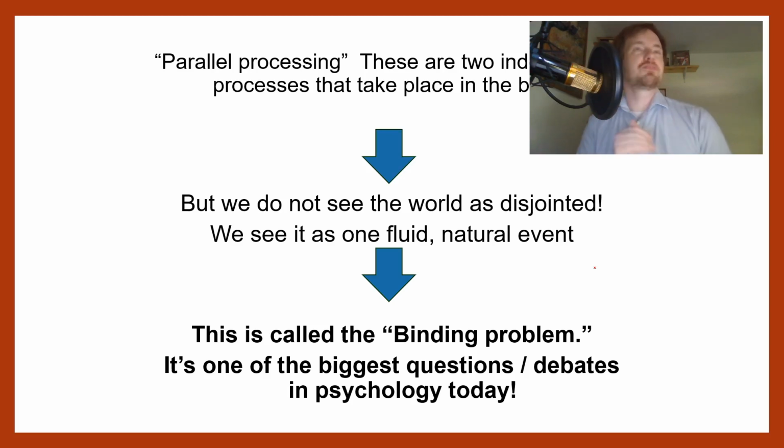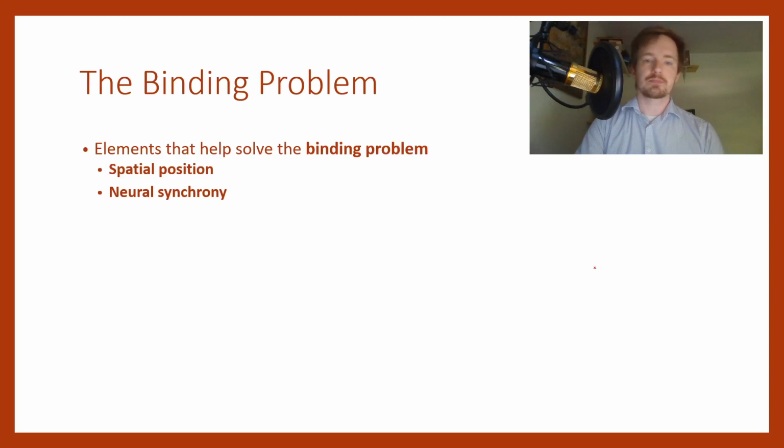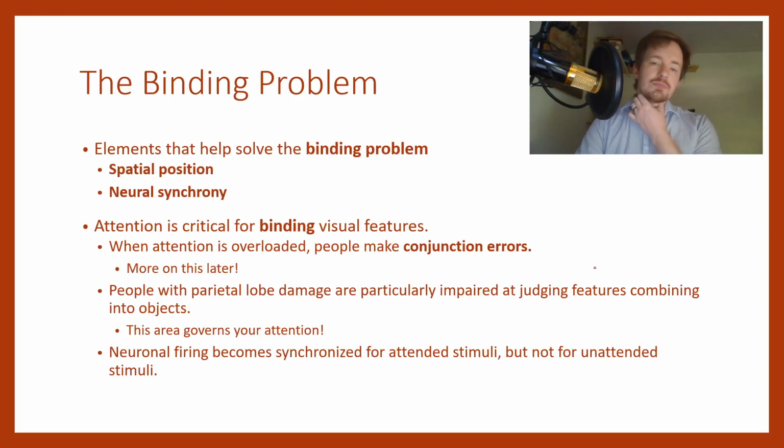I would say the majority of cognitive psychologists feel like the binding problem was solved in the 80s. But still, some people argue about how the brain handles and processes this information. But we'll look more at that in the next chapter. Actually, I thought I was going to save it for the next chapter on object recognition, but we're going to talk a little bit about it here too. And then we'll talk more about it in chapter 4.